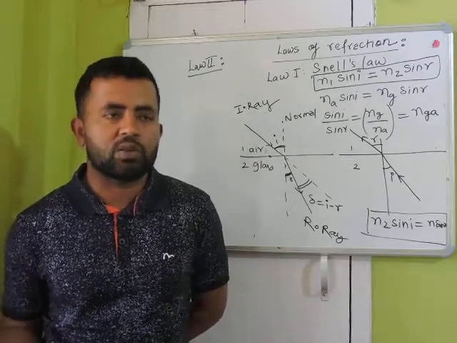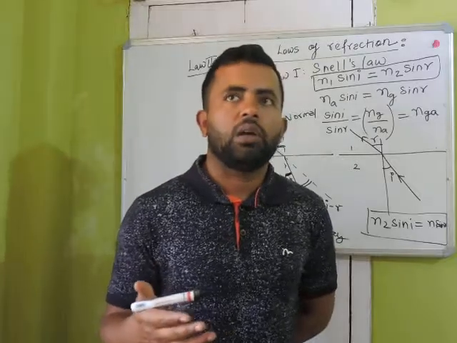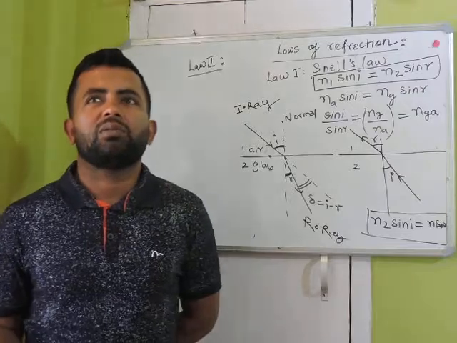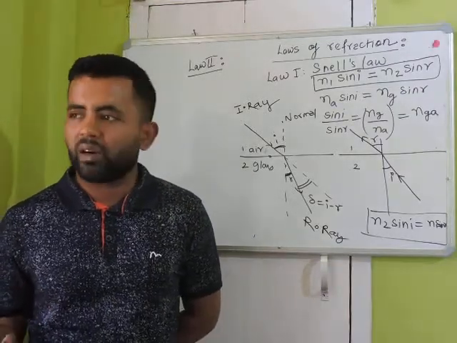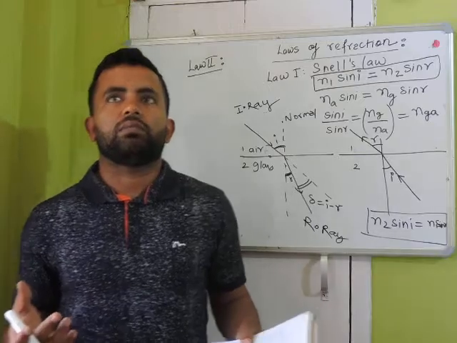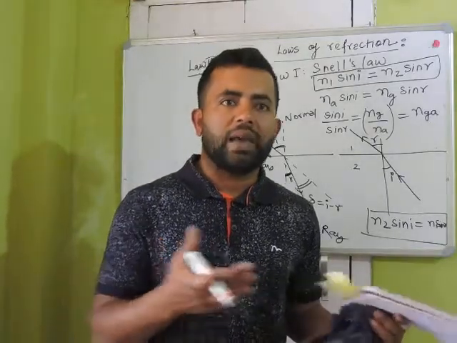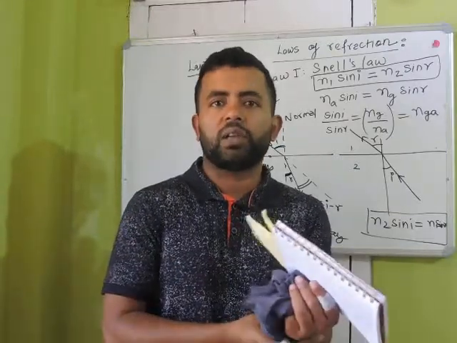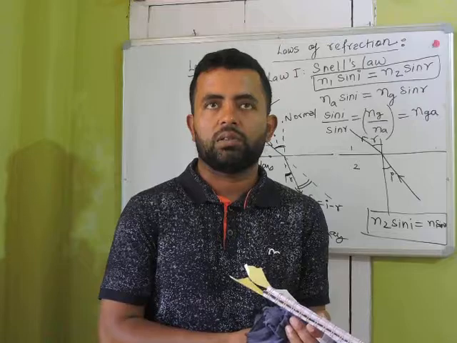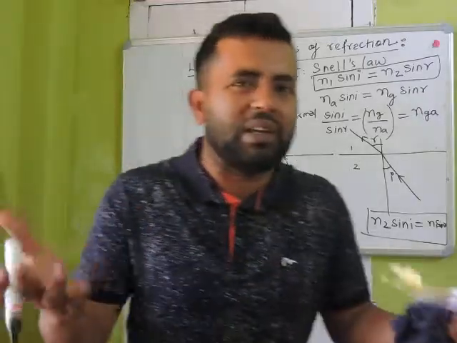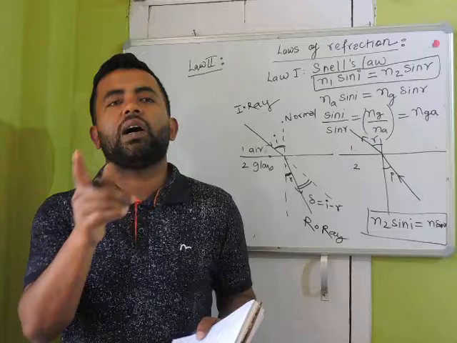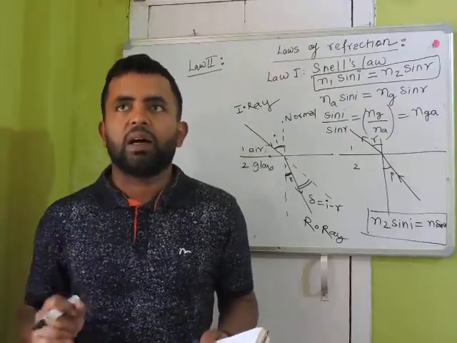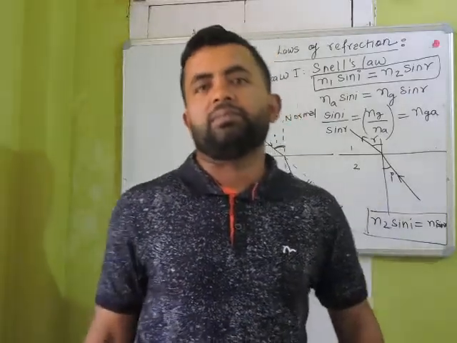One is temperature. If you increase temperature, refractive index decreases. So you can think of it: suppose you are comparing ice and water, I guess ice will have more refractive index than water. I don't know really, I'm just making an assumption. But if you are heating a thing, then refractive index decreases. Okay, whatever your book says.